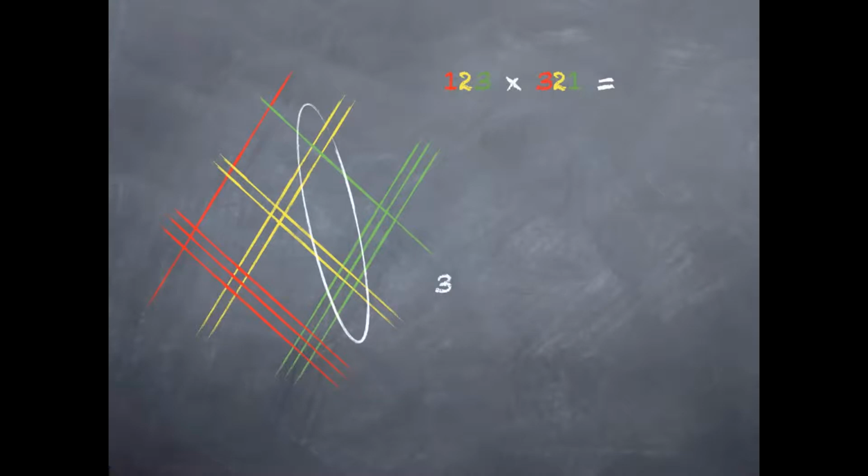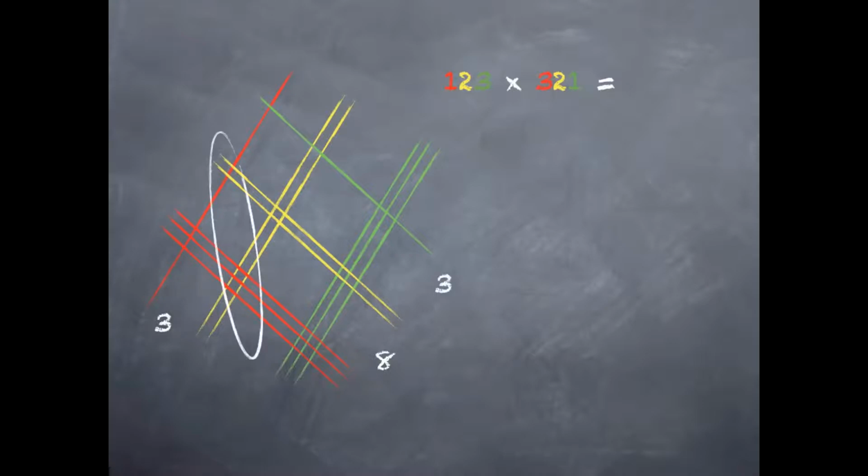Next up, I have yellow intersecting green, which means I'm getting 10s and 1s. So out of that, I'm going to get 10s. If I count up those intersections, there are 8. So 8 goes in the 10s place. On the left, I get 3 intersections, but that's hundreds and hundreds, which gives me 10,000s. So 3 goes in the 10,000s place. Now I have red and yellow, so that's hundreds and tens, which is going to give me thousands. If you count them up, there are 8 of those.